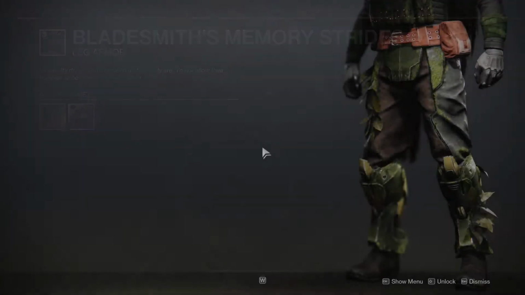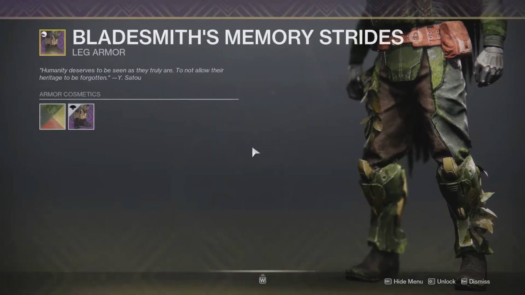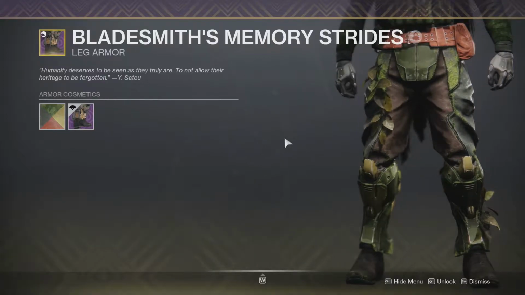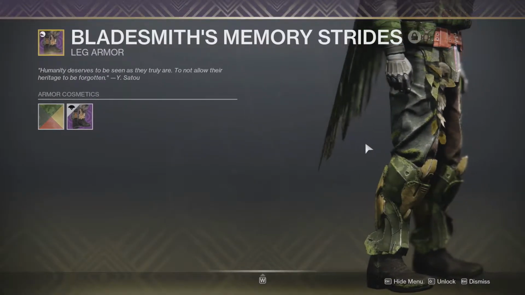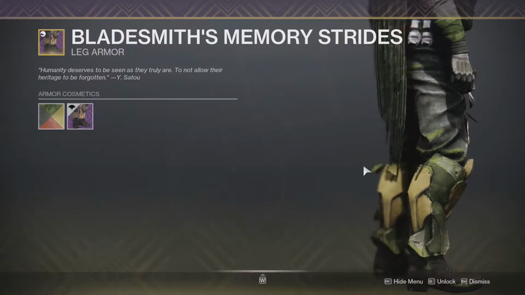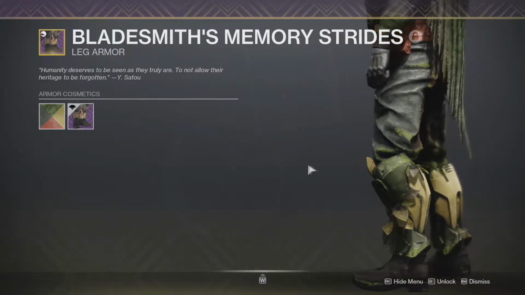The legs are called Substitutional Alloy Strides. This is an armor piece from Season of the Undying, and also you can get this from the transmog system as an ornament. Also using the Dead Zone Foliage shader. These legs fit well to blend in even more with the greenery of the EDZ, having the leaves and the moss on the legs.